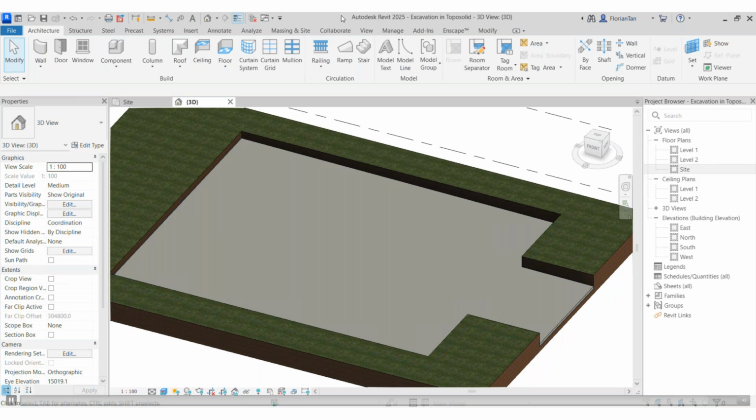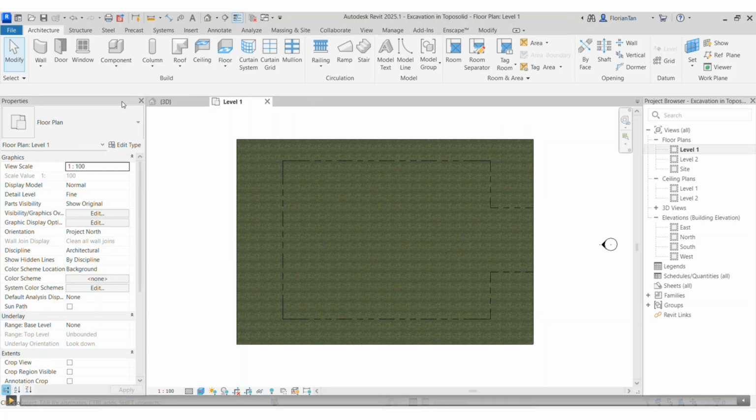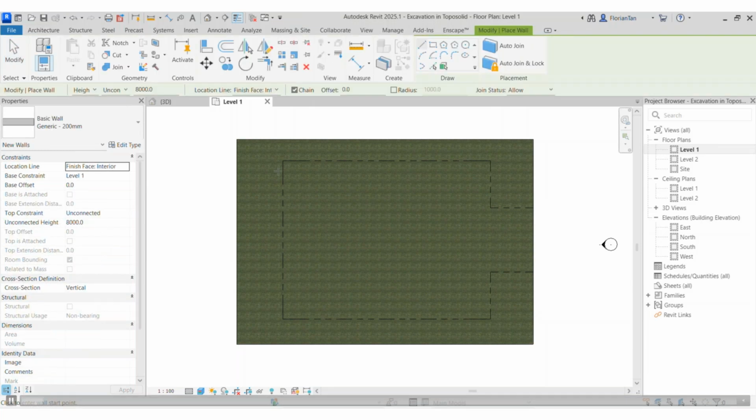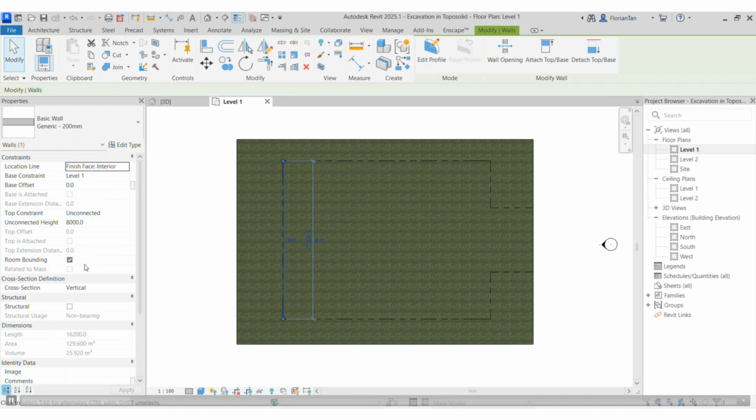So we'll also add how cut geometry works in Revit 2025. First, let's create a wall. Upon selection of the wall, you can see under Dimensions the volume of the wall.